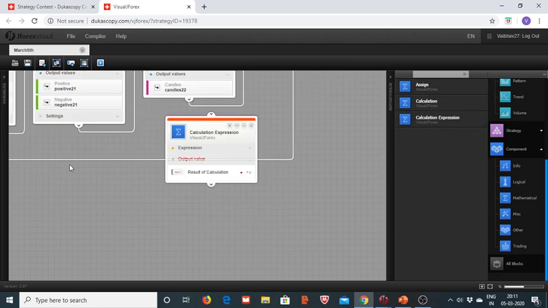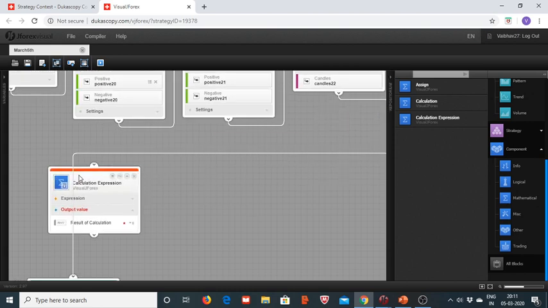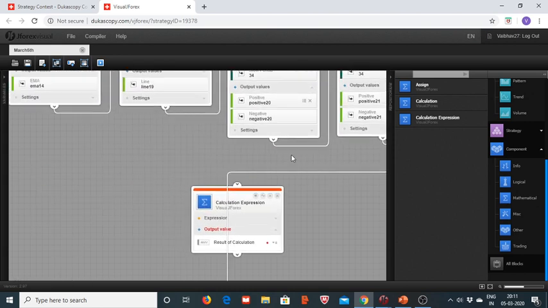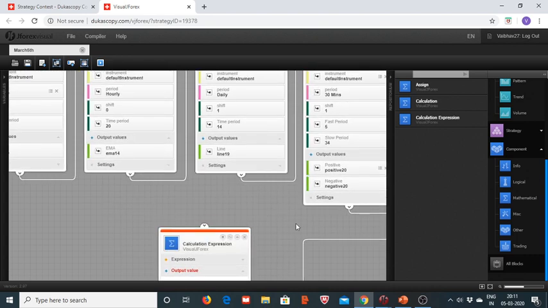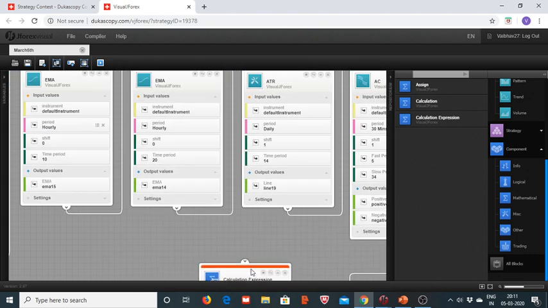First we will do the calculation for 30% of the ATR value. So here it is.